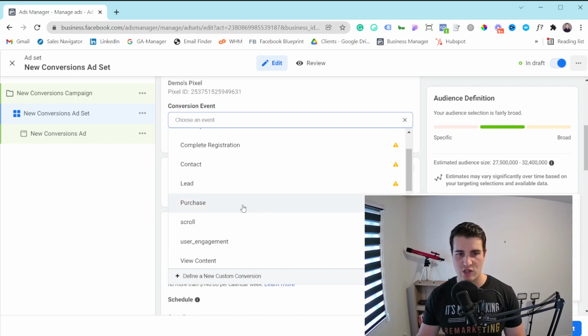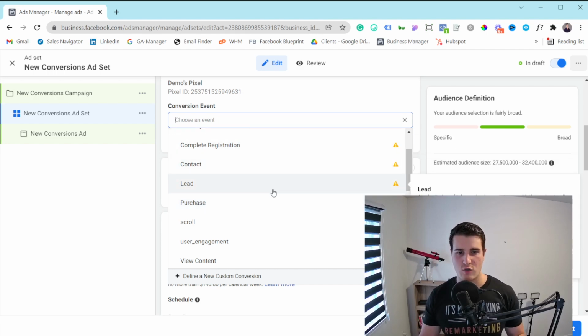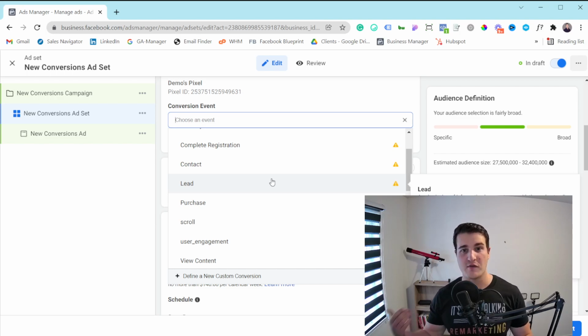So let's say you're not really able to generate enough purchases to leave the learning phase, or just enough purchases so that you can learn which ads perform best and A/B split tests and all that kind of stuff. You could actually just change the conversion event to something like add to cart. So you're going to be able to get a lot more events coming into Events Manager and inside your dashboard right here. And it's also going to give Facebook a better idea of what a conversion is for you and the sort of people they should be looking for.